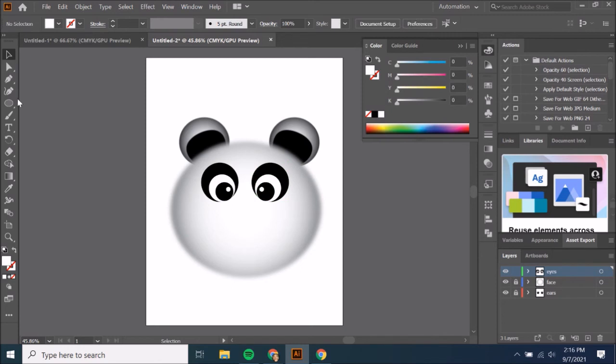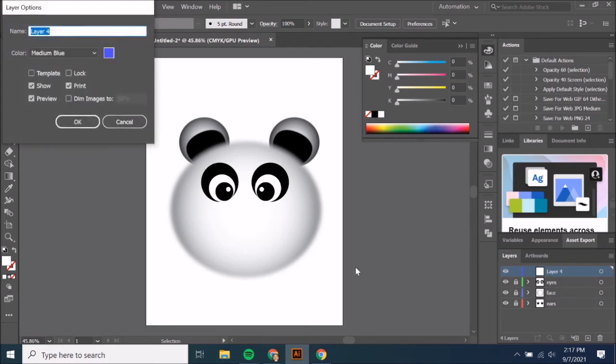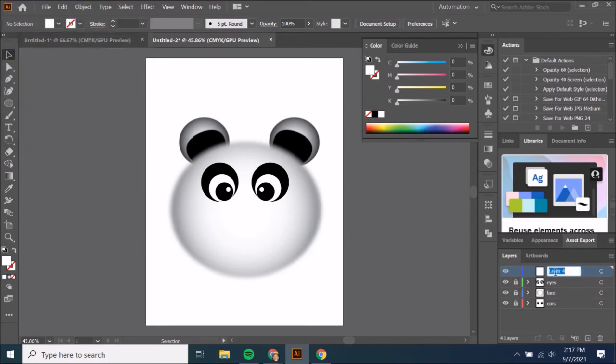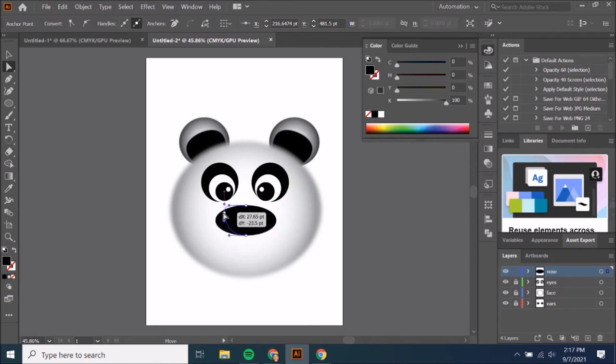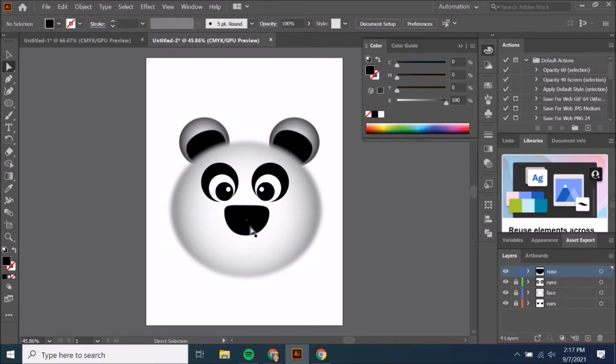Here we go. All right. Couple more steps and then we are done. I'm going to make a new layer. I'm going to lock my eye layer, and this is going to be our nose. This one, I'm going to make it black. There we go. I'm going to take it, make it more like this. Bring it over. I want to manipulate it again. So I'm going to bring it up and bring this up and in. So I have a little bit of a nose there.